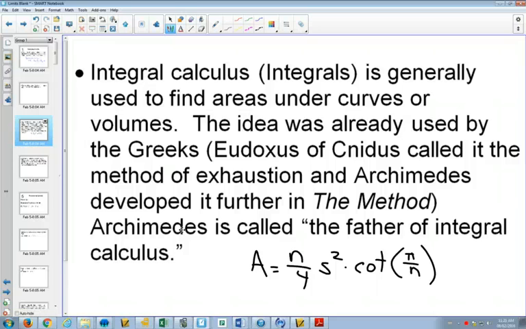And over here we get cotangent of pi over 4, and you're going to have to go back to those memorized values. What is cotangent of pi over 4? Well, maybe you have to think of tan of pi over 4 first. 1. And so cotangent of pi over 4 will also be 1. So if this is 1 and this is 1, the formula just becomes side squared, which is what you knew for your formula for area of a square to begin with. So you go, oh yeah, this is a really nice formula because it's not very helpful.